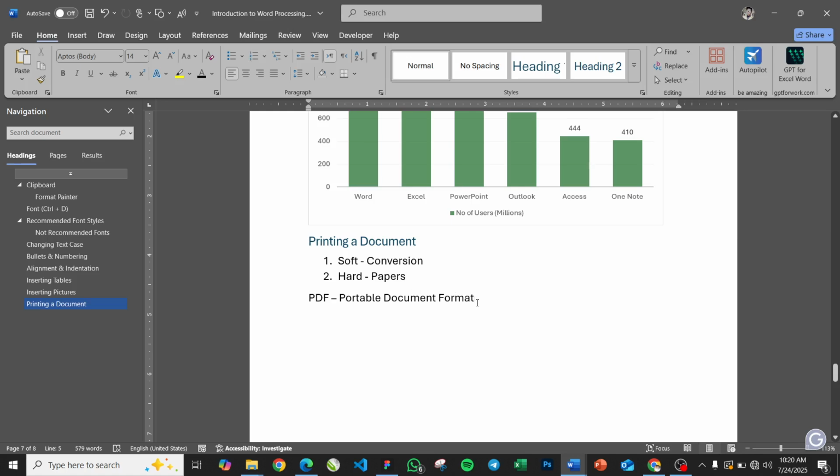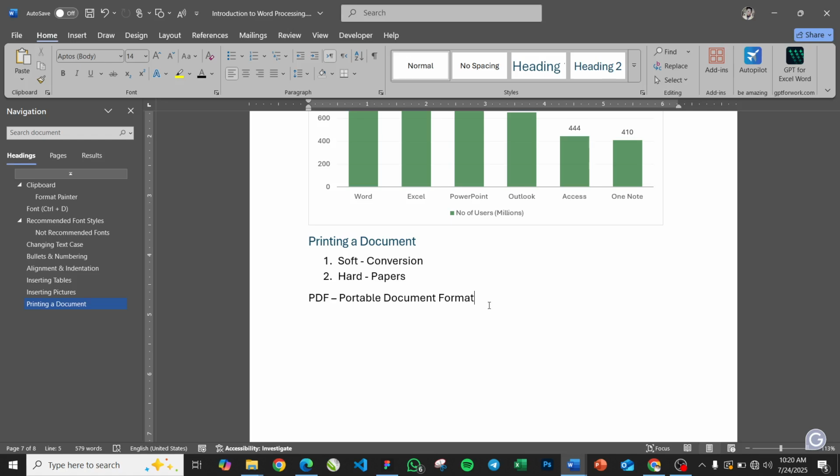But this is where a PDF document comes in useful. If I convert this to PDF before sending, once they open it, it doesn't open in their Microsoft Office. It actually opens in their PDF reader, either Acrobat Reader or Adobe Reader or PDF Reader, or in their browser. That way it's going to maintain the formatting, the style, the structure, and everything about this document. Exactly what I sent, that's what the user is going to receive. Okay, that's how PDF works. So you use PDF when you are sending a document between devices or over the internet.